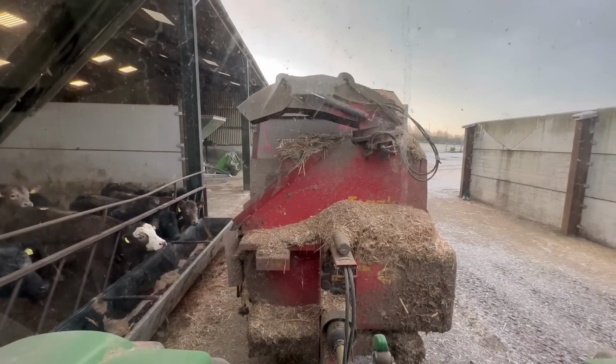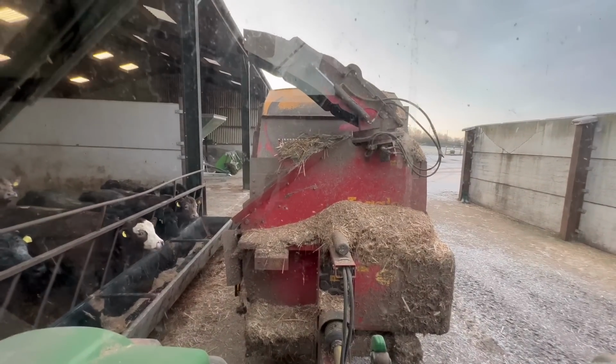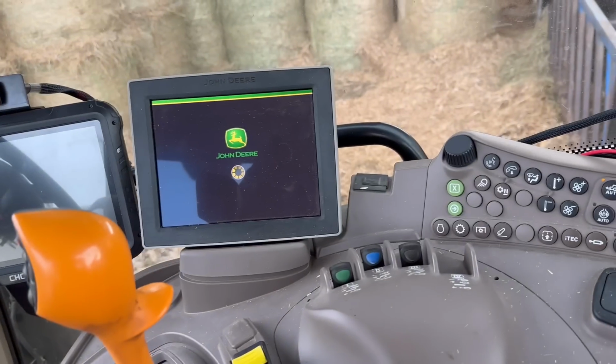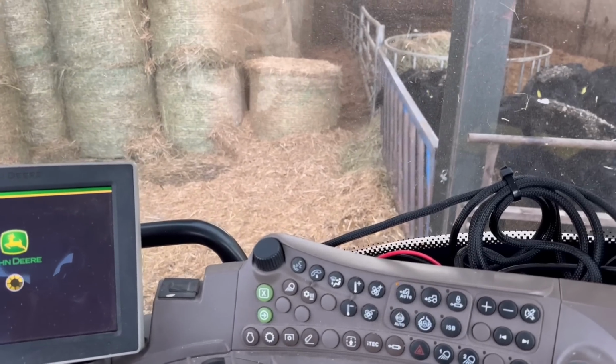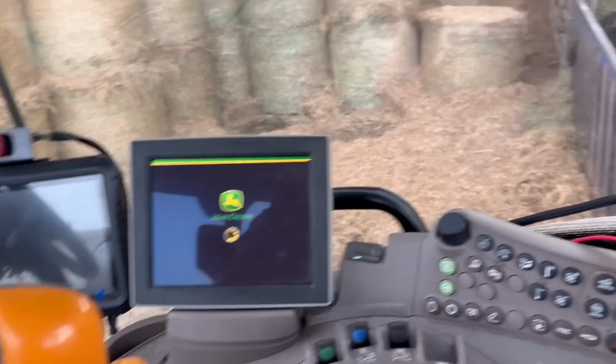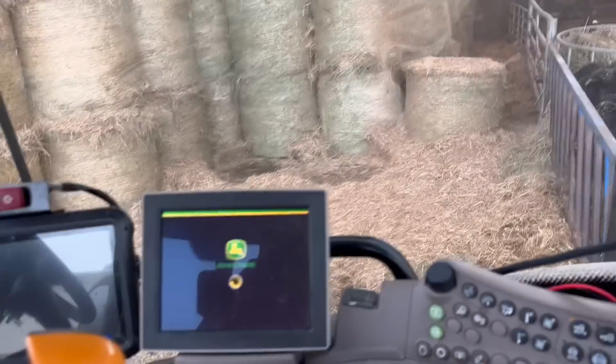We'll set the spout into action. Okay, for some reason the hydraulics keep kicking out. I think it's on the tractor side. So we'll try and just reverse the floor. Oh, John Deere's still loading. Love it. Got to love it.